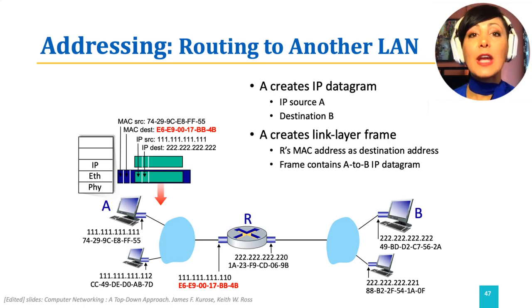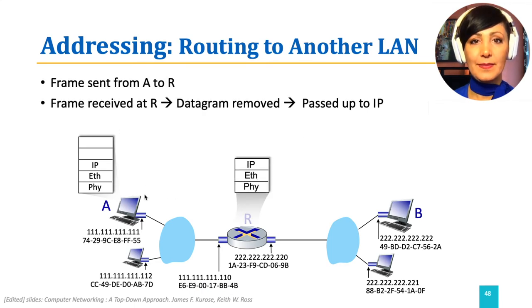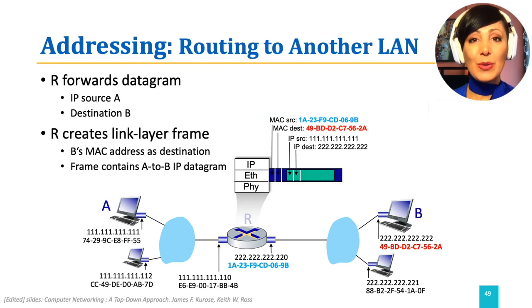Note that the ARP resolution for finding the MAC address of this router interface follows the ARP resolution for sending a packet within the same LAN that we discussed in the previous step. The frame is then sent from A to R. It is received at R, where the datagram is extracted from the frame and passed to the IP layer, or layer 3. The next step for the router is to forward the datagram using its outgoing port, which is connected to the subnet node B is connected to.